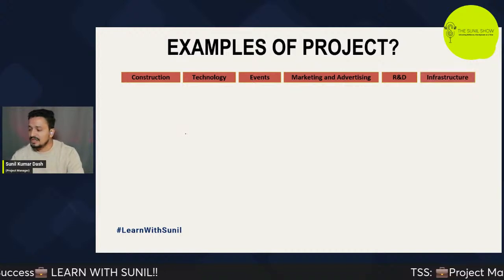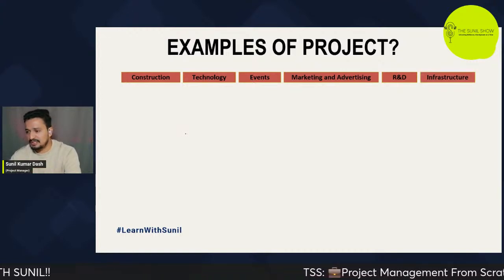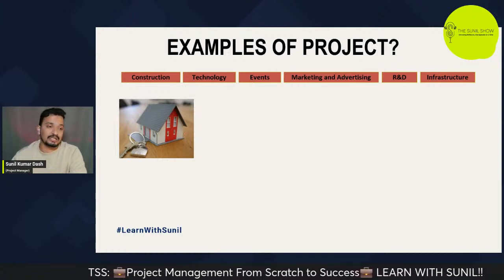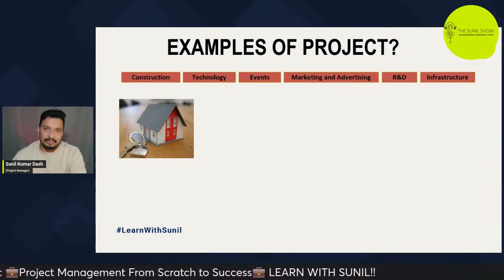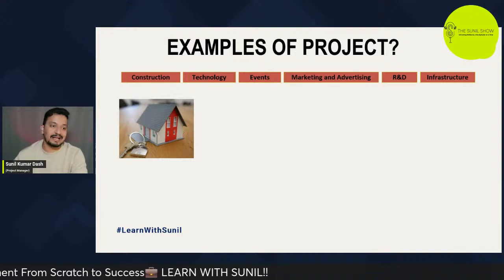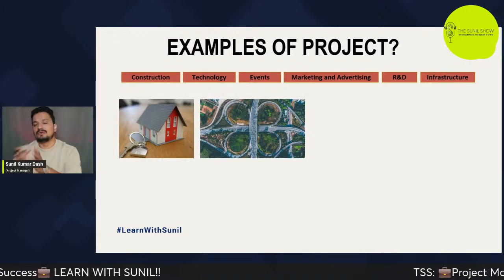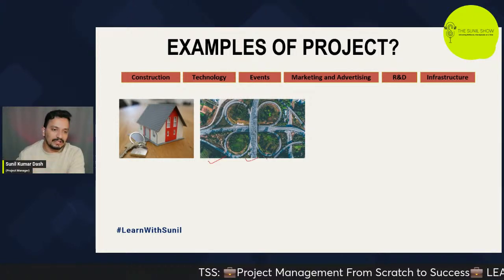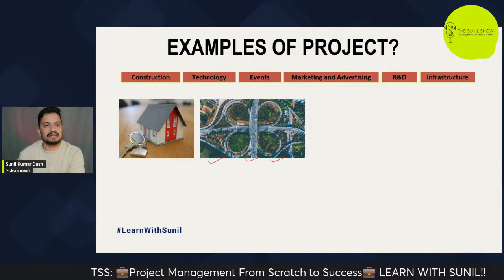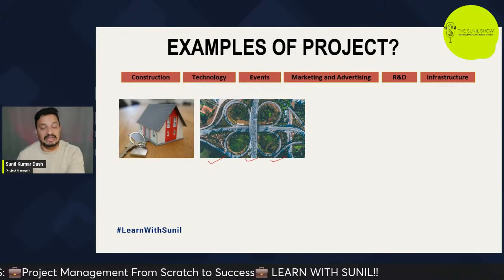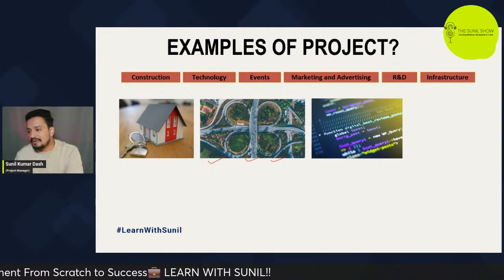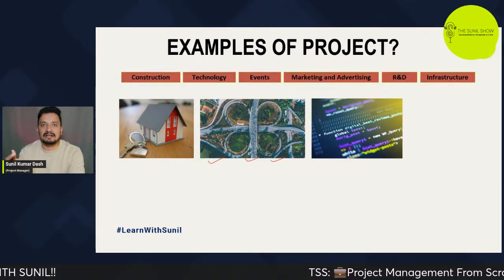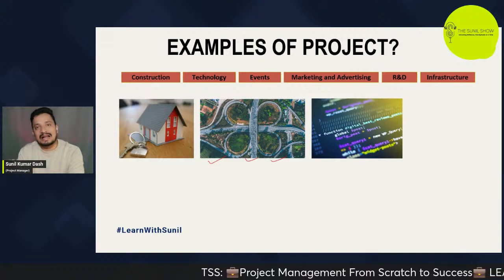When we talk about these particular examples, when we go for construction, constructing a new house, a new organization or commercial building, that's a project. It has a start and end date. Similarly, when you are planning to build a bridge through government initiatives, or build bridges or highways, that's again a construction project. And when you have an existing infrastructure and you would like to rebuild it, or renovate any existing building, that's again a project.